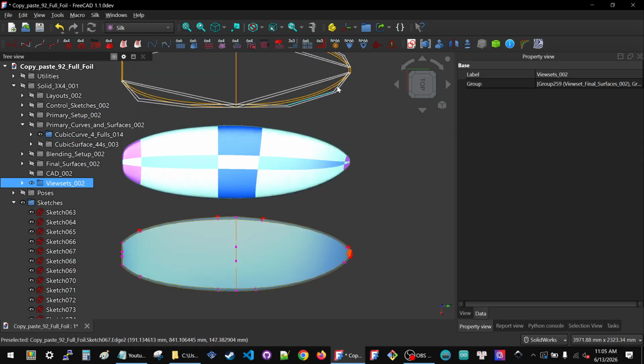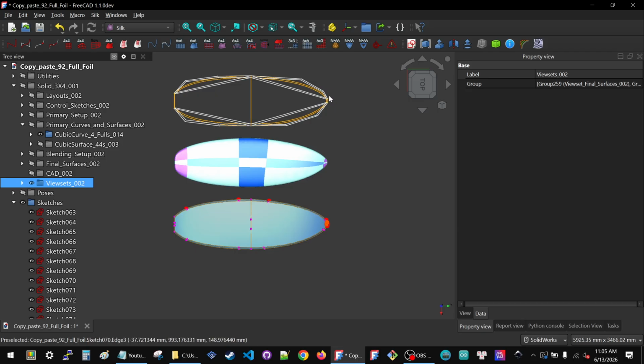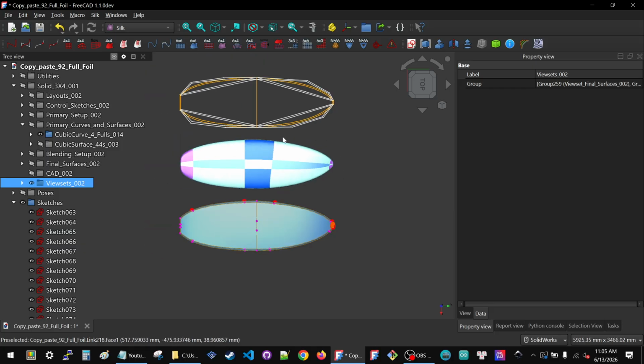Right? I've pulled these points here, so this surface is shifting here, and you can actually see that in the blend because now the blends are starting at different cuts, and you can see it in the tip that by pulling the points this way, I'm making the blend bigger right here. But the overall shape is not that different. If anything, it's a little bit more pointy, and I'm actually very okay with that.